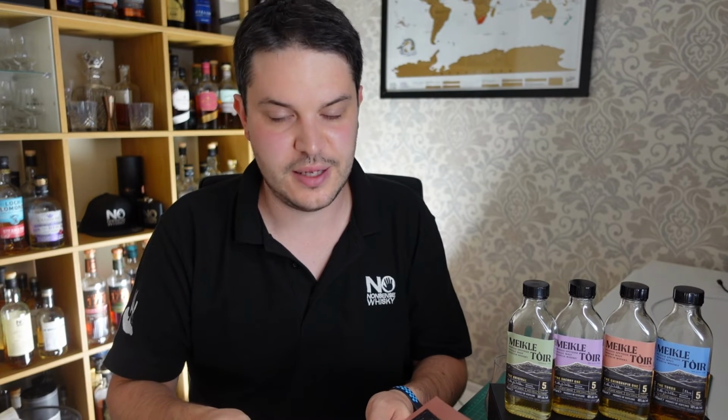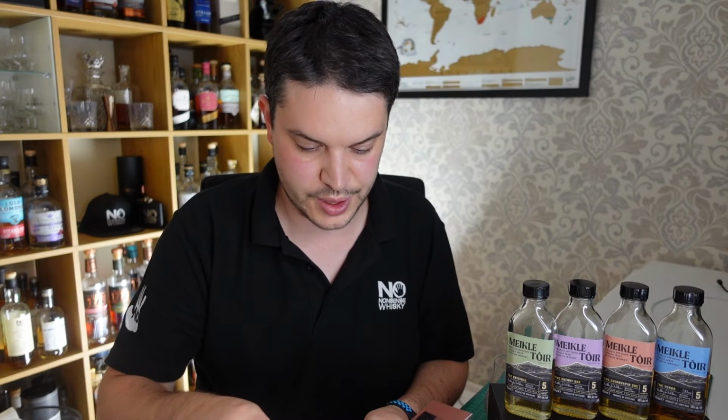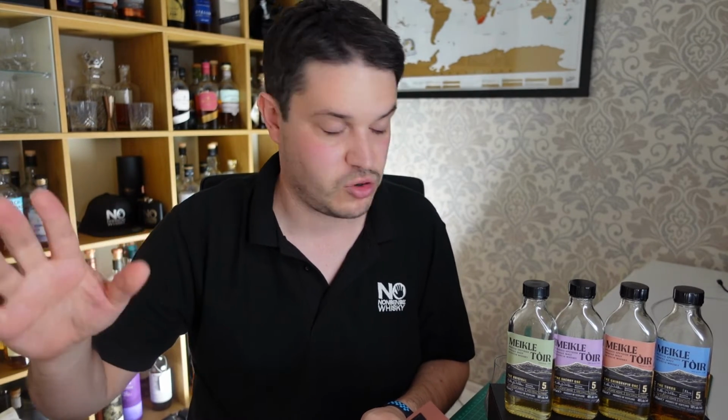For me, straight off the bat, that's an easy one to put in order so far. That's definitely my least favourite of them all. Still a good whiskey, I have to say. So I would imagine if you're the kind of person who likes your peated whiskey, but likes interesting and innovative things to try, then the Chinquapin one is going to be the one for you, because the other ones are kind of paths trod before, I guess. Still good whiskies, obviously. I'm not trying to detract from the whiskies, but to try something slightly different.